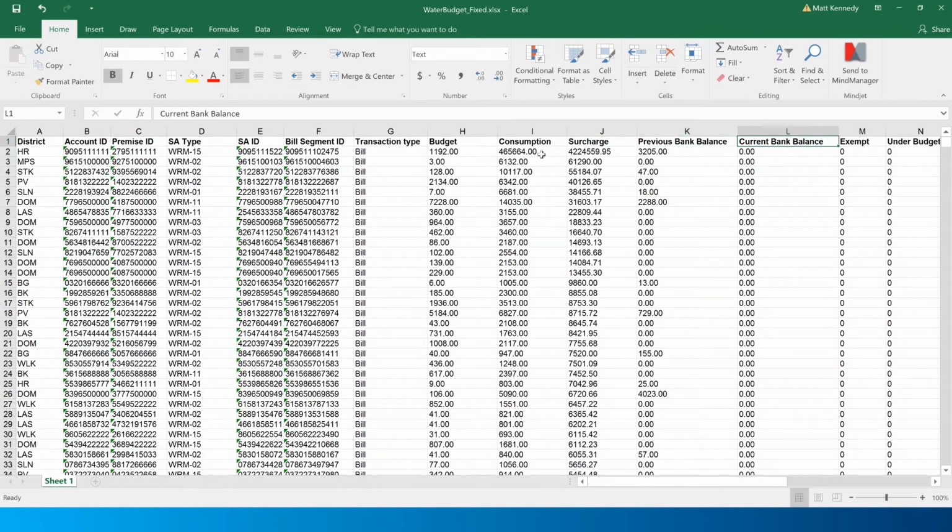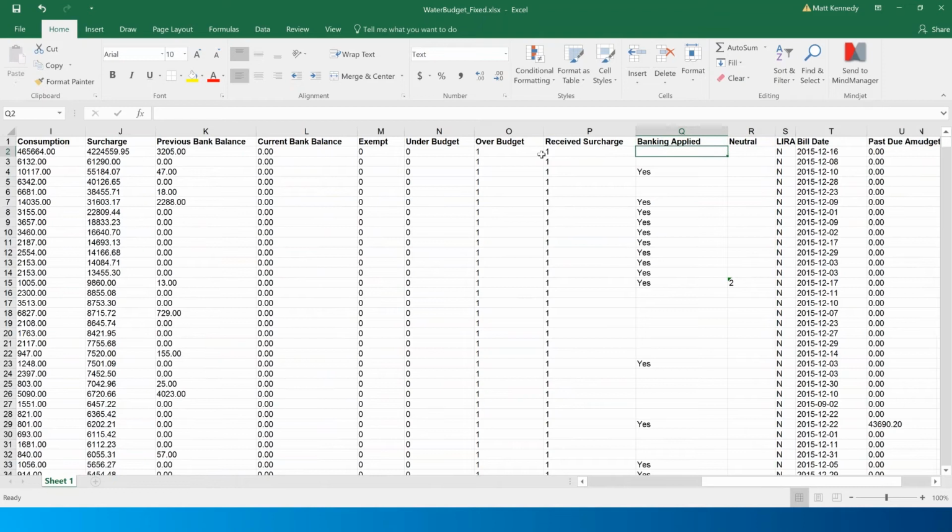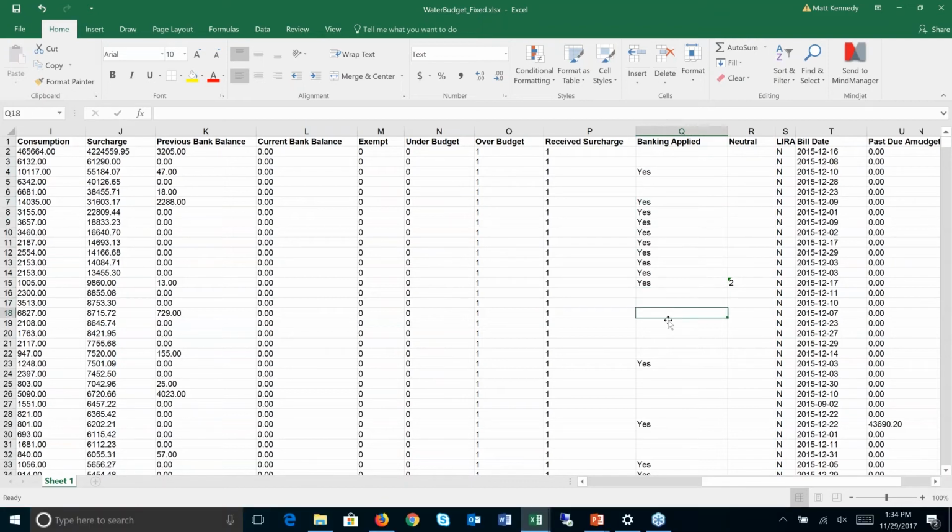Let's move further over and look at some of the blanks. In my example here, in my banking applied field, the way this data was collected is that when the investors had to supply yes, they wrote yes in, but when there was no, they just didn't do anything. And I need to actually be able to query that field for no when I do my analysis. So I'll show you a really easy way that I can populate those values when I get over to Insights.